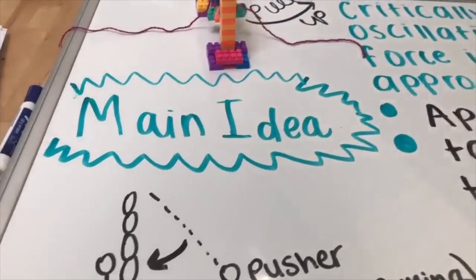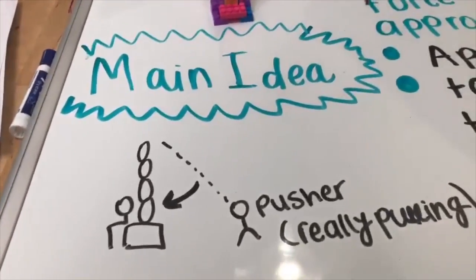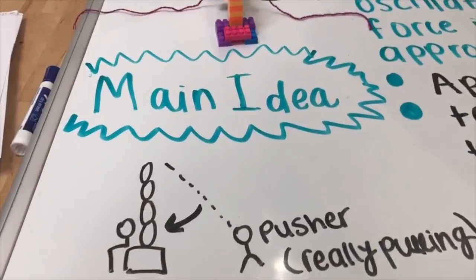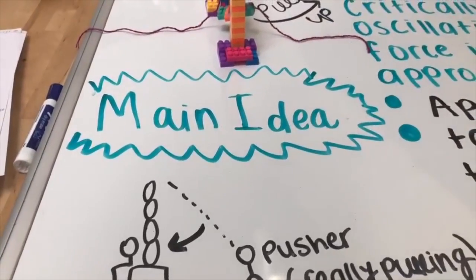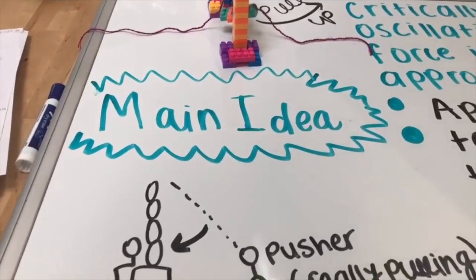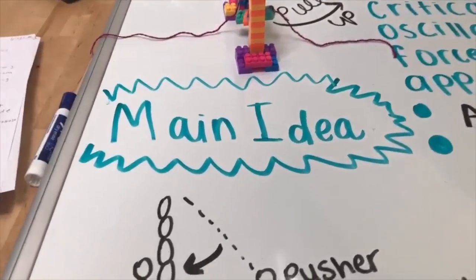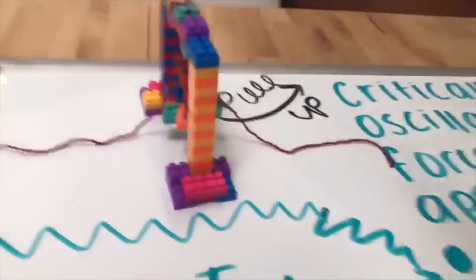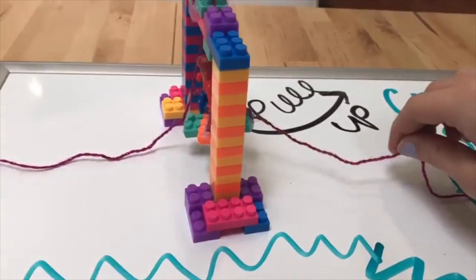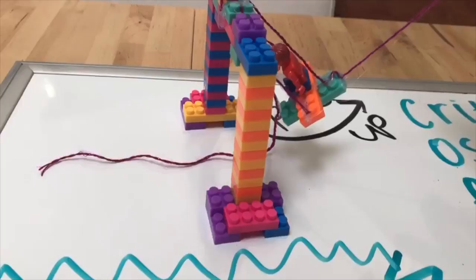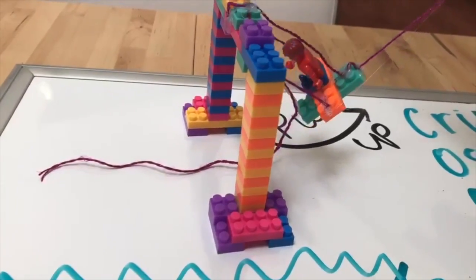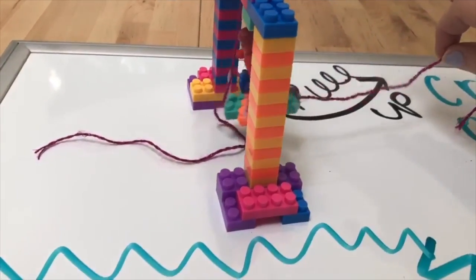So imagine if you were pushing somebody and you ran backwards and then ran forwards and just stopped. So here, when I do the demonstration, please understand that I can't control it exactly because I'm also videoing. So there might be a little oscillation at the end when I bring it back, but the idea is that it would stop right there. So I have this string here, and I'm going to pull up, and I'm pulling, pulling, pulling as it's going down, and then as fast as I can, I'm going to go boop to equilibrium.